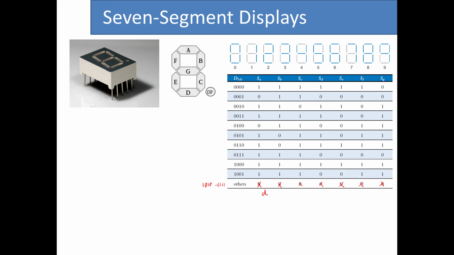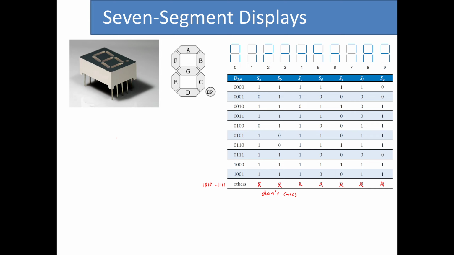So what if these are all don't cares? Let's just say you want to connect a set of data to this 7-segment display, and you always make sure that you don't input any value larger than 9. If you ensure you don't input any value larger than 9, basically you can use the other cases as don't cares to simplify your function even further.